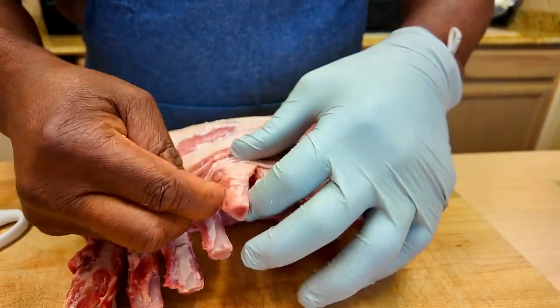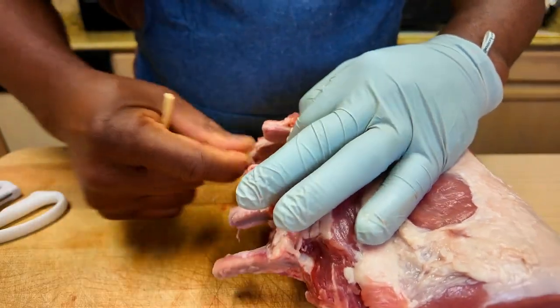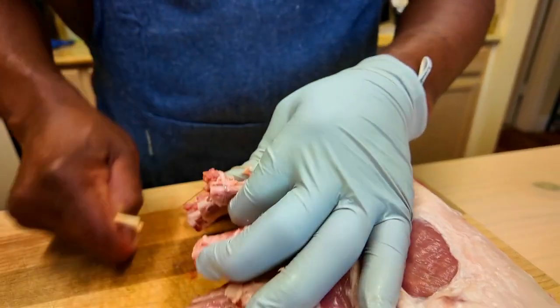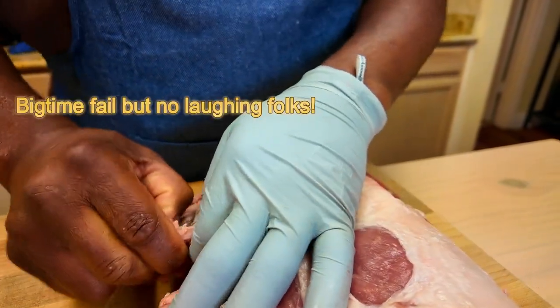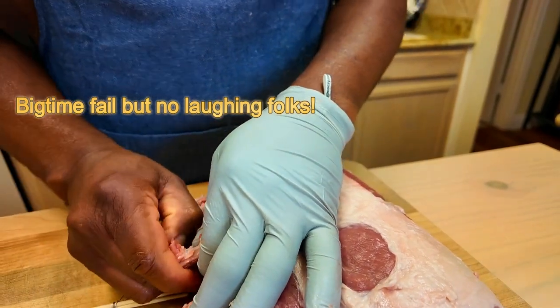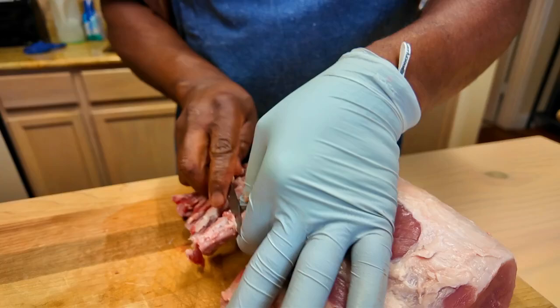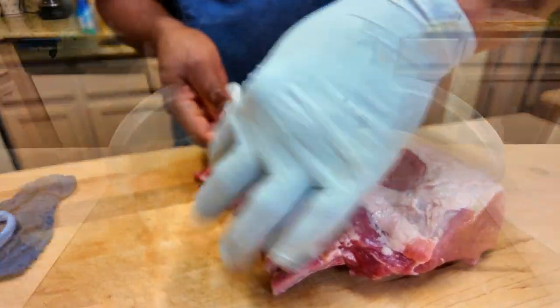Let's start here. And let me see if I can just sort of work this down. Not so much. It was a good attempt. It was, in theory, it should have worked. All right, I'll knock this out and bring you guys back.